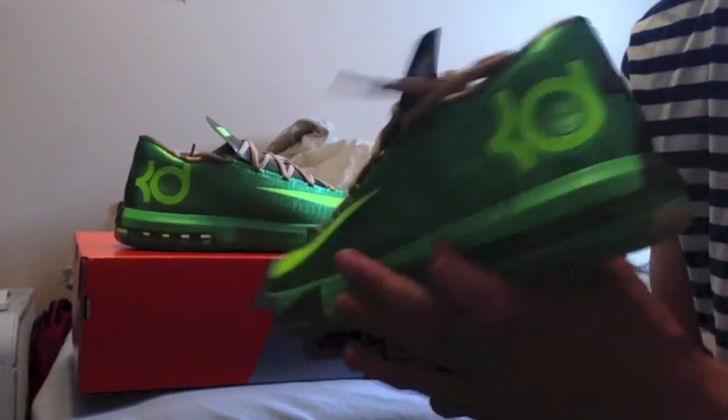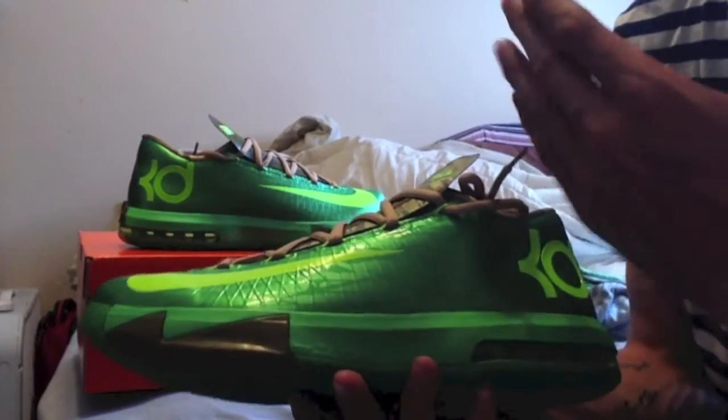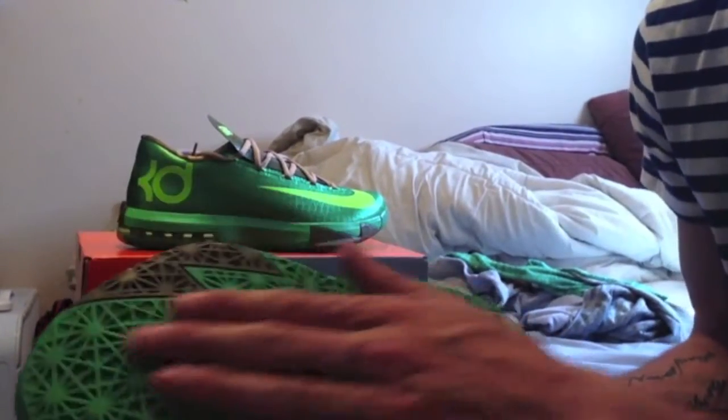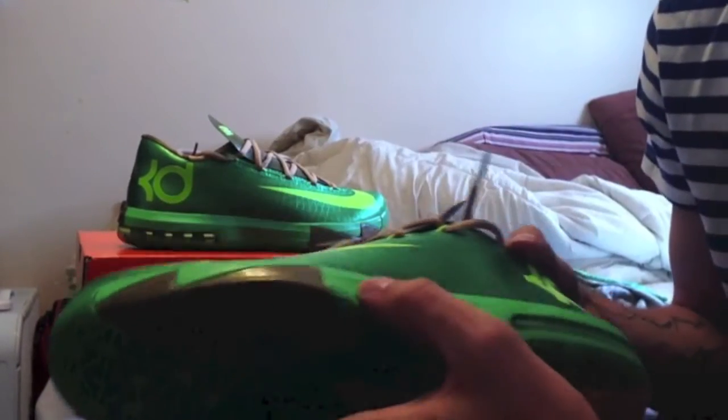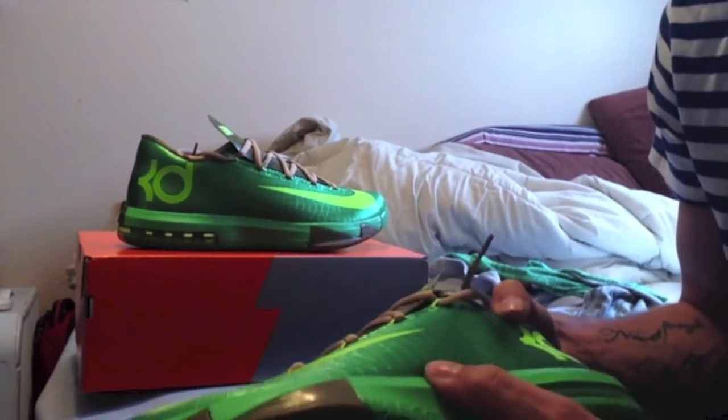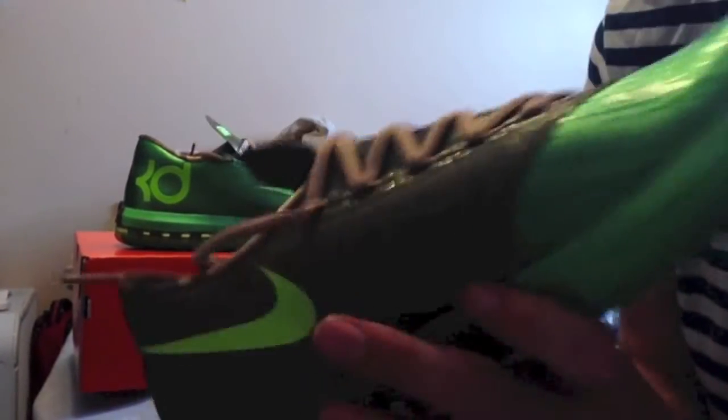Sorry if the lighting's pretty bad in here. It's very sunny, and then I have my light on as well. Typical Kevin Durant 6 sole. Then you got your mixture of the brown and then the green, gamma green midsole. Then you got your little Chinese hologram here.